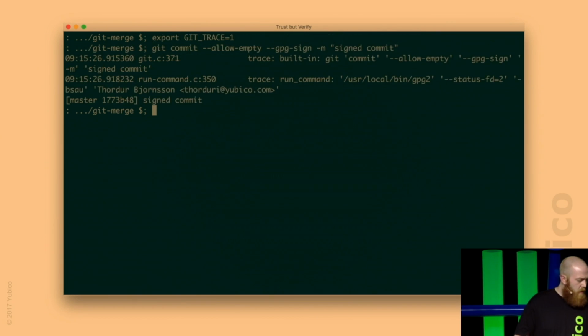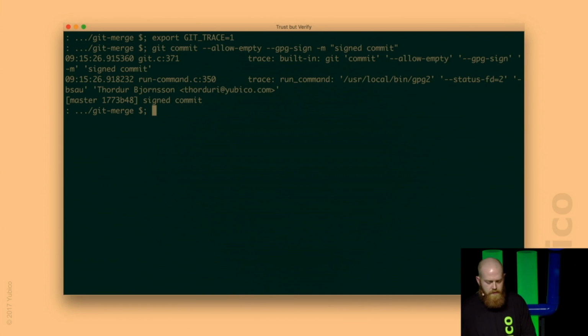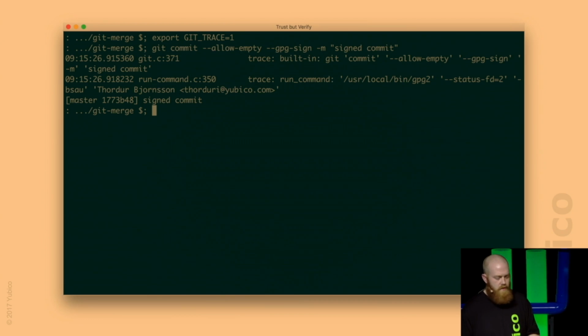Now, if we ask Git to actually create for us a signed commit, we see that Git is actually not doing a lot of this work. It's shelling out to GPG to actually do the heavy lifting of creating the signature. Now, if this were actually committing real changes to some files, creating or removing them, adding directories and so on, what would happen under the hood is that Git records all of these changes and stores them, then it builds the commit object.